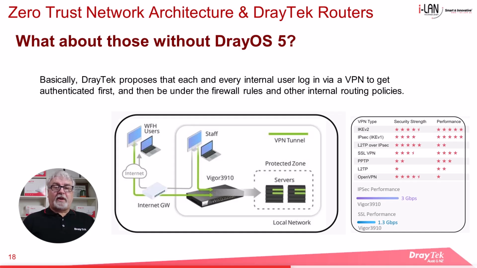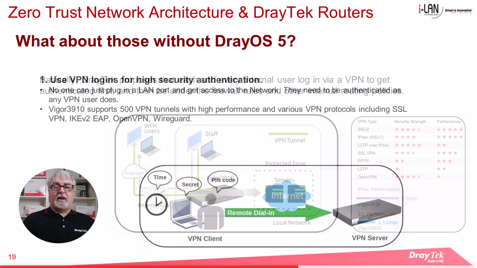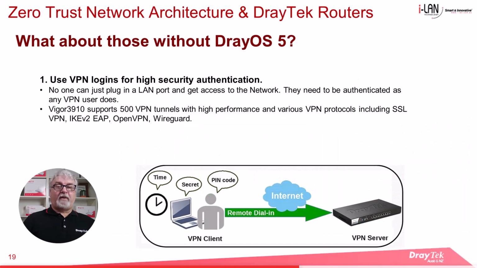You can find some of the encryption protocols already available on DrayTek routers such as SSL, IPsec, OpenVPN, and fairly recently WireGuard was added. More may be added as well depending on worldwide demand. The speed of some of them, such as IPsec and SSL, exceed 1 gigabit per second, and there is even hardware acceleration dedicated for IPsec VPN too. The 3910, for example, can accept 500 users, so it will accommodate SMEs well. Work from home users are also taken into consideration.